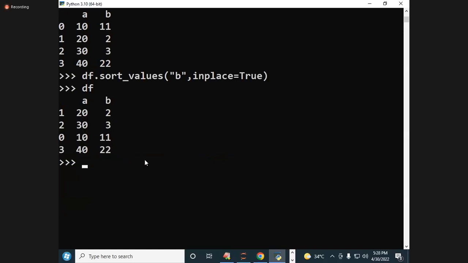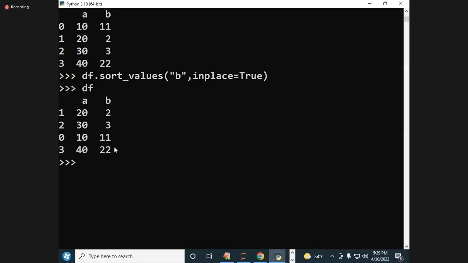Corresponding elements are also sorted. Don't think that only the B value is sorted. All the corresponding elements are getting sorted, but the primary column is B.